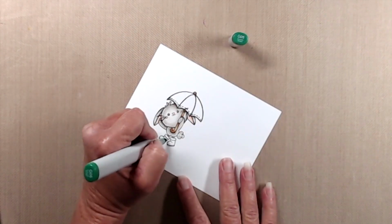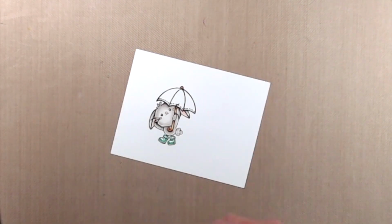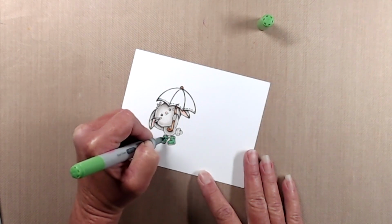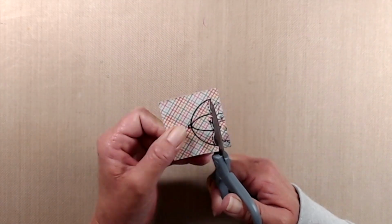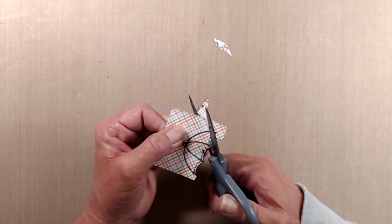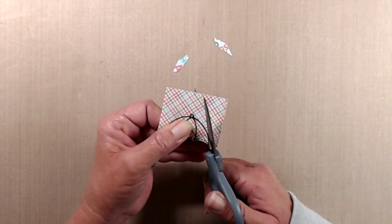After I was done with the coloring, I set the little bunny aside, and even though I'm using different paper to do the paper piecing on the umbrella, I did want to leave this part in just to share a few tips with you when doing fussy cutting to do paper piecing. The first thing is you want to make sure that you cut right up against the stamp line of the image. And another little helpful tip is to move your paper more than your scissors. That'll help you get cleaner cuts.